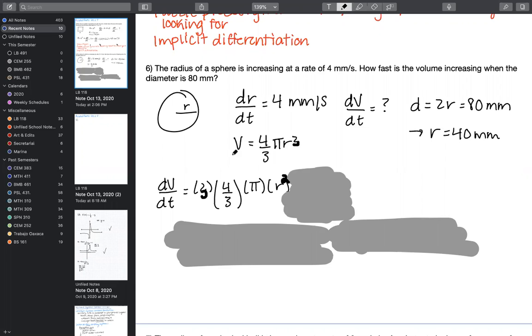that cubed variable, still multiplying by the 4/3, still multiplying by pi, and then we have r squared because we've reduced the power from 3 to 2. And then we're going to multiply by dr/dt because the radius also has a rate of change. And so this is our power rule. This r squared and 3 term, though they're broken up, that's the power rule part. And then these are just the constants that we maintain. And then this is the implicit differentiation chain rule part.